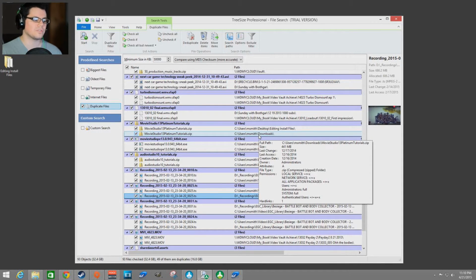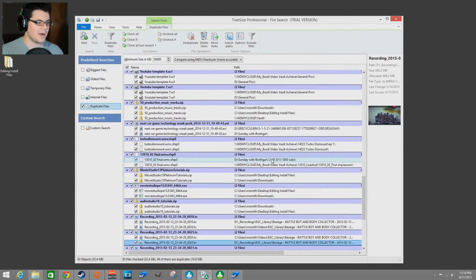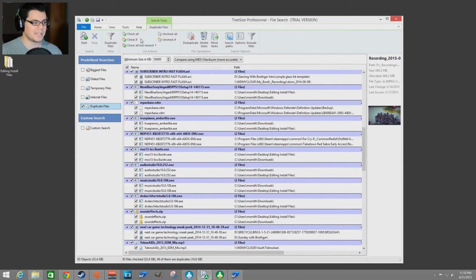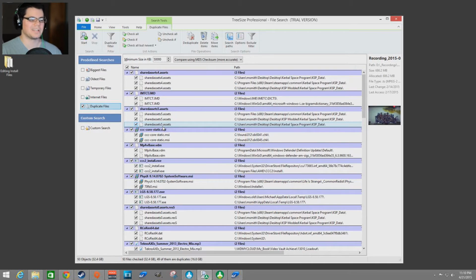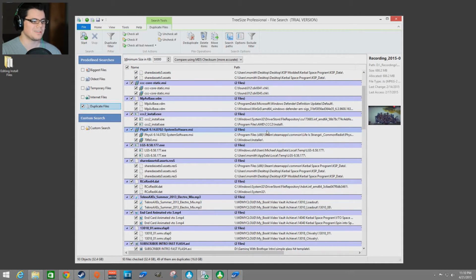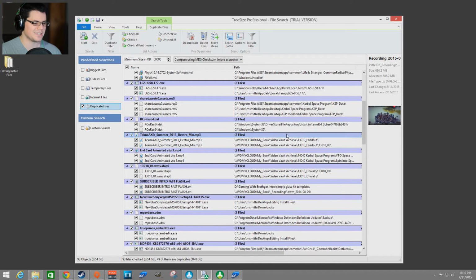You can aim it at all of your drives, which I have done. And there you go. I know that I have some stuff that I know is duplicated, so I set the maximum to only look for 50 megabytes or more because I know I got some Kerbal Space stuff that is duplicated because I got some modified files and I'd want to have different game setups, and, you know, there's stuff that I know that I don't want to include. I don't want to include everything that's really small fry. I want to see the videos, and videos are big files.